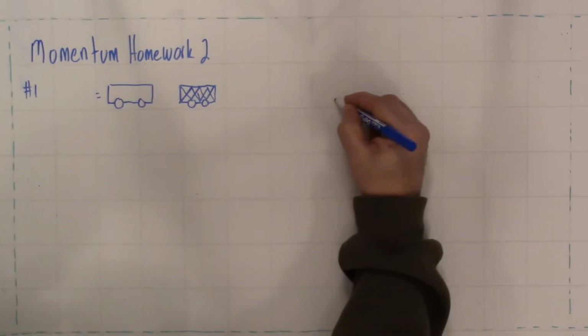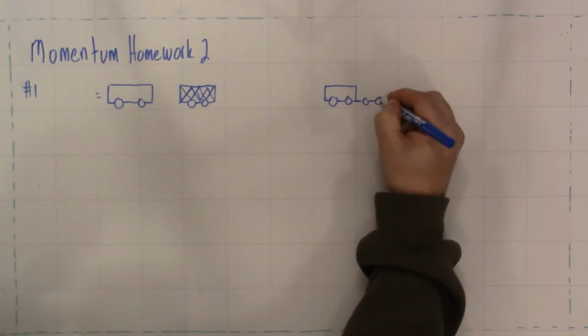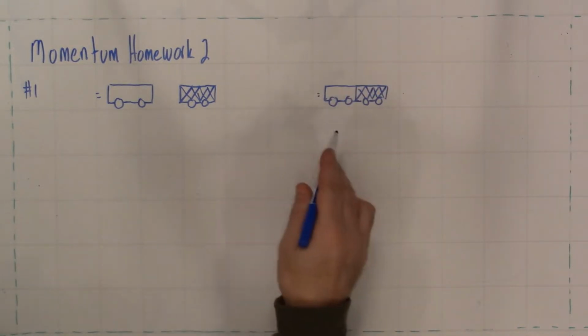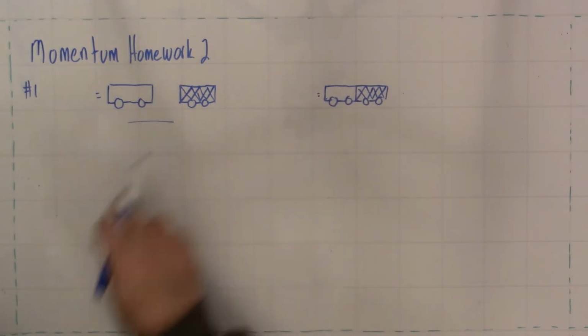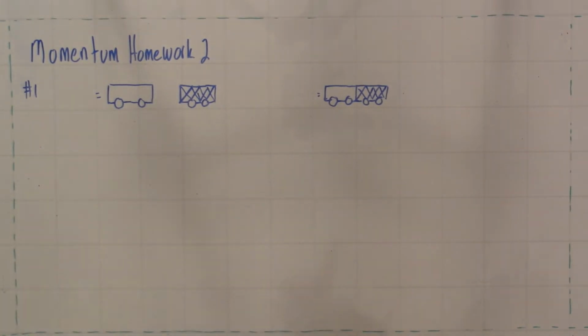The after side looks like this. We have the one that was moving. It is now coupled, hit and coupled to the one that was stationary. And if it hits, it's probably going to be moving a little bit slower. So here's the before side, and here's the after side. We're going to need to do two things here. We're going to need to draw the energy bar charts and then the momentum bar charts. It's not a problem to be able to draw these things. If we put some numbers on here, I think it'll help us to begin with.